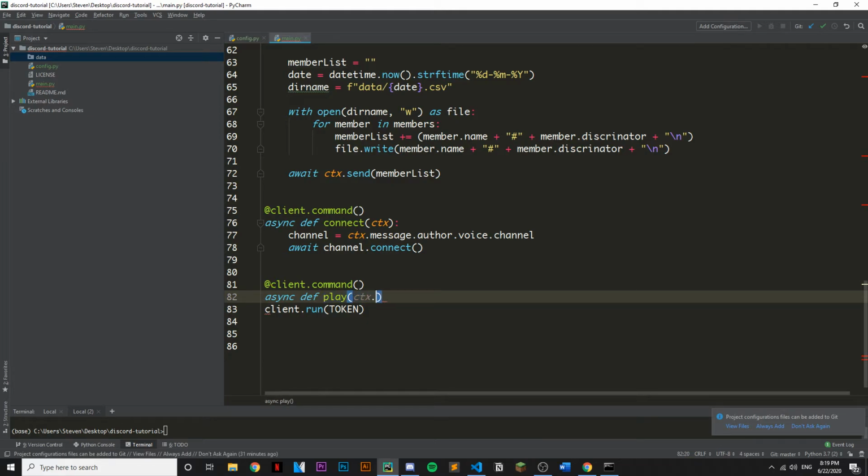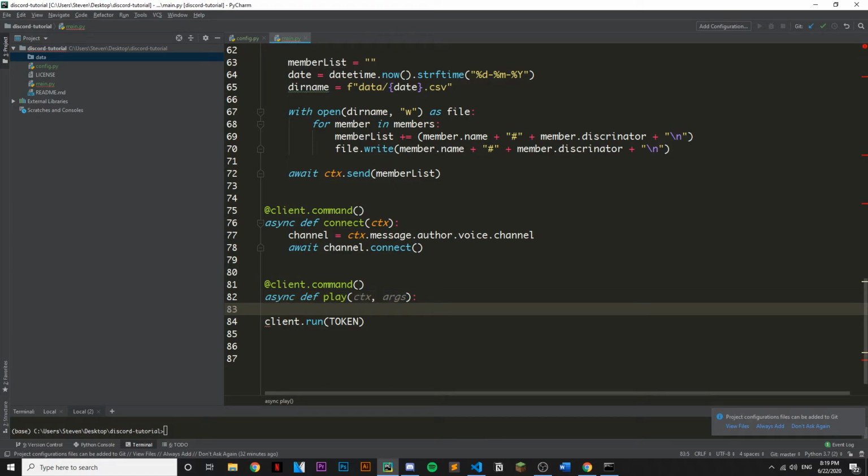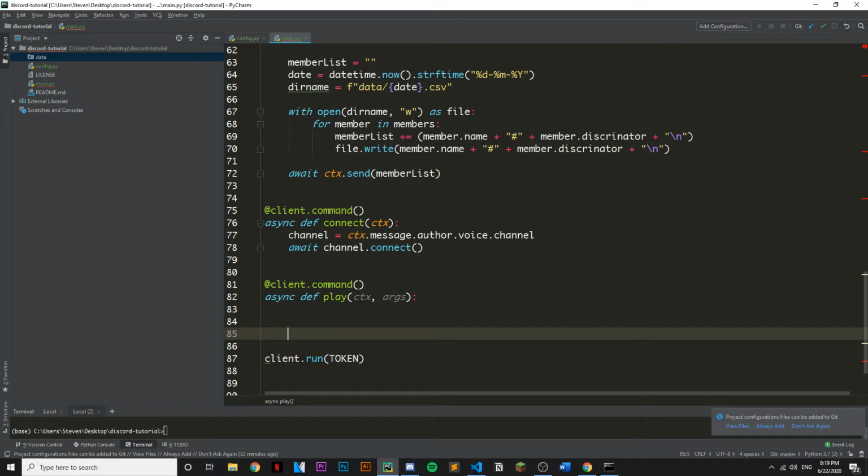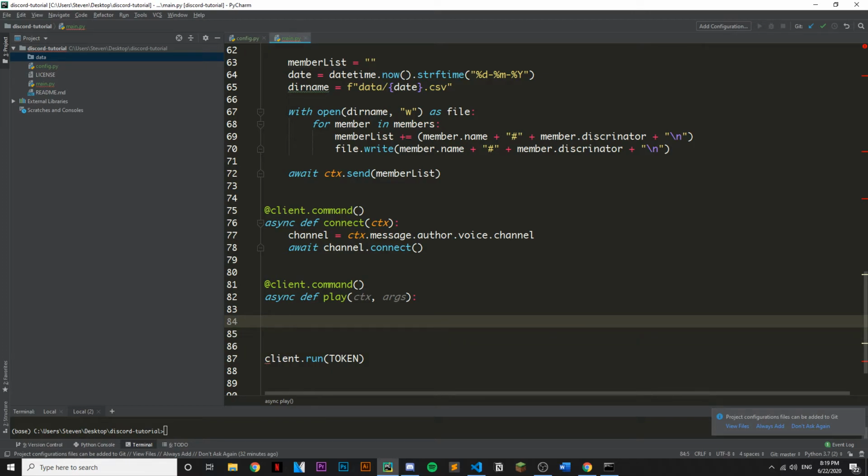The first argument is always going to be context, but the second one is going to be arguments. In our case, the argument is going to be a URL. And with that argument, we will write this function, an asynchronous function.